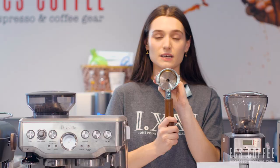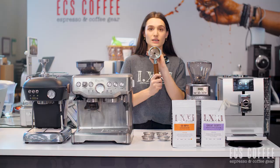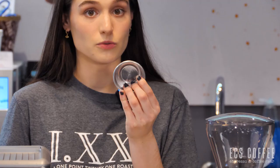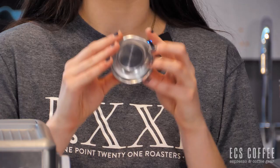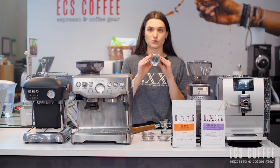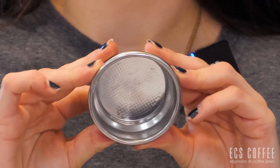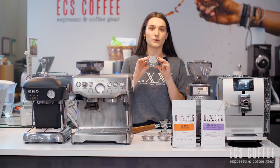This is what your portafilter looks like — it's where you're going to tamp and brew your espresso. On a semi-automatic machine, your portafilter is going to be able to house either a single shot, a double shot, or sometimes even a triple shot basket. A single shot basket is going to require less ground espresso and produce a smaller espresso shot. You'll need to make sure you're pressing the correct button for a single shot, and similarly for a double shot basket — which is what most people end up using and what you'd get at a cafe. It'll be deeper and sometimes have a double cup symbol on the back.